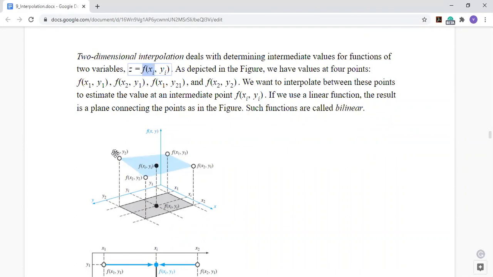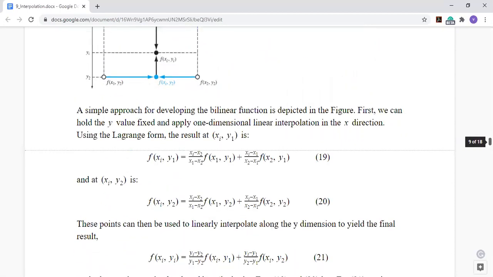And based on the points you are given and the value of the function at these points, when you are given an unknown value, if you look at this blue rectangle as a table and you are given the 4 corners of the table, you are asked to get the value of the function at probably the center of the table, f of xi, yi. So that's bilinear interpolation.